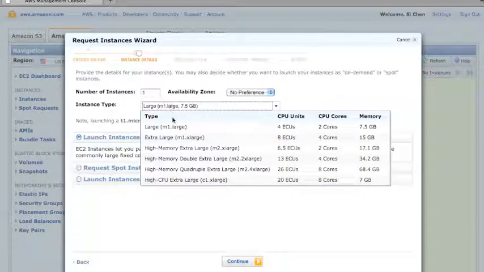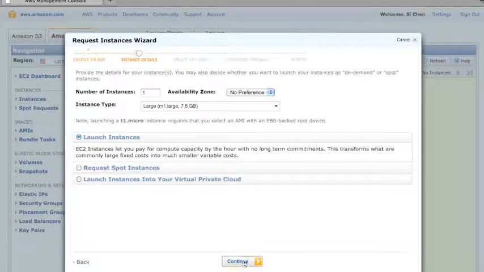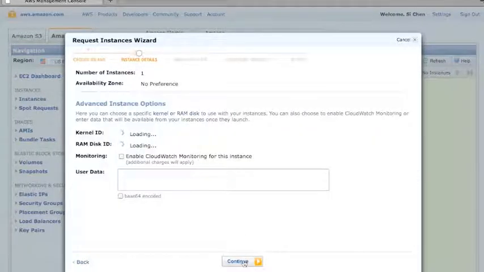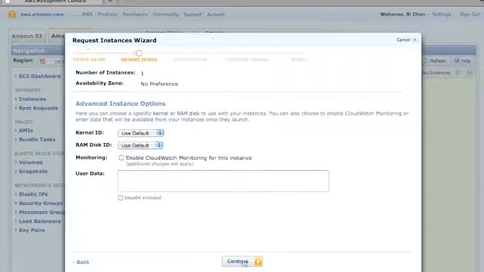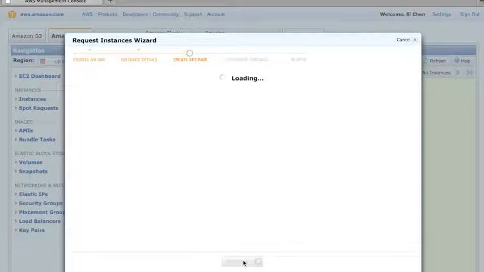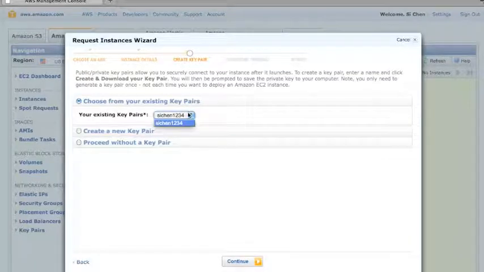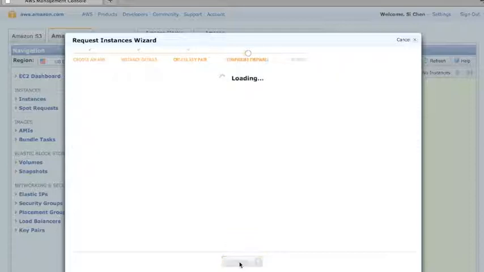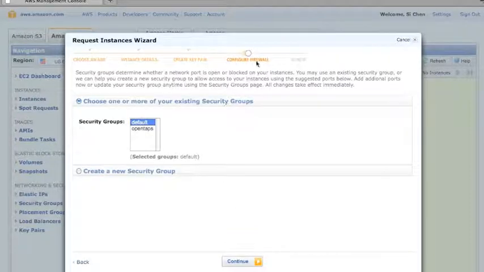You can choose the instance that you want depending on how many CPU units and memory you would need. So I'm going to go with the 7.5 gigabyte, 4 CPU cores. And then you need to set up a key pair to access the instance. And then this step is very important.